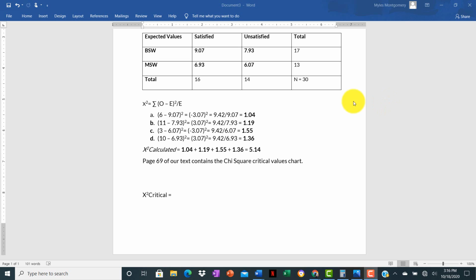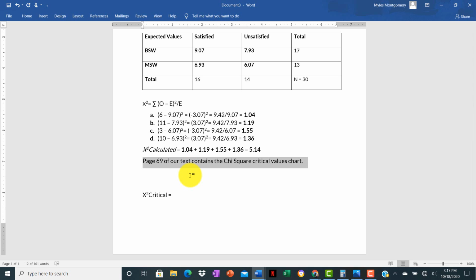So we're going to start with this step right here. Everything above here is what we've already done. And beginning right here where my cursor is, we're going to go ahead and consider what to do next. We have the calculated value. It's right here. Now we need to find the critical value, which these steps will lead up to. So how do you find the critical value for a chi-square?